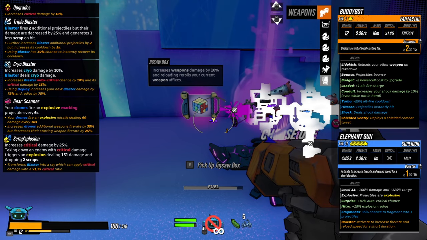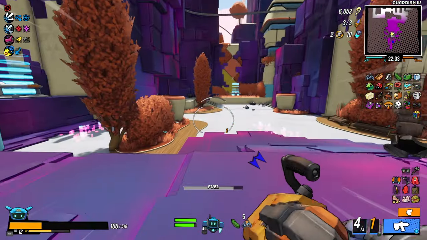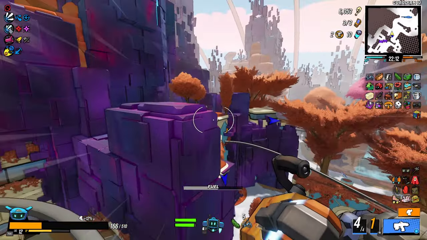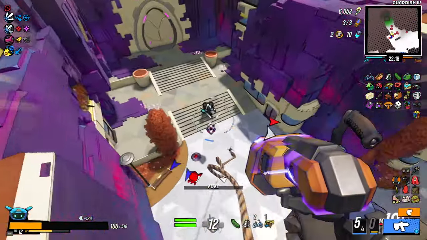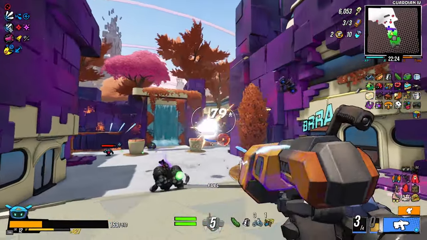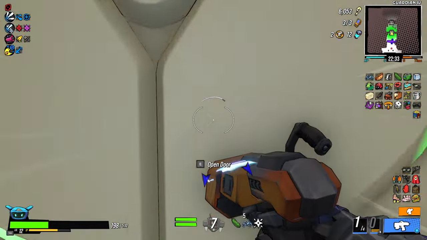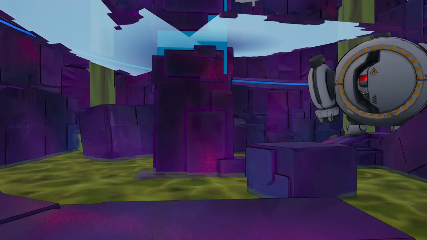Shall we go with this? I think we shall. It's plus 10% weapon damage. But every time we reload, our affixes get randomized. And because I'm not sure which affixes are the best on the elephant gun, I consider that fun to have. Very nice. Heal up, upgrade the elephant gun once, and let's go.